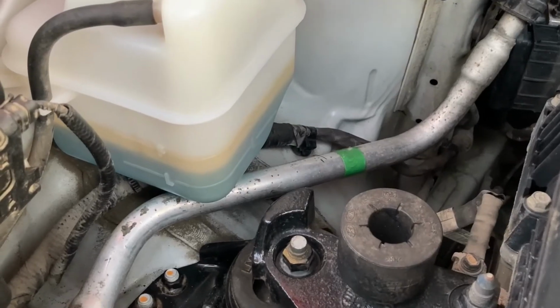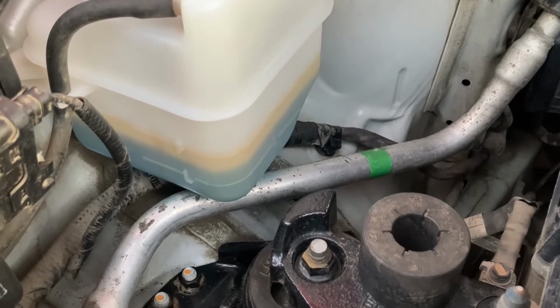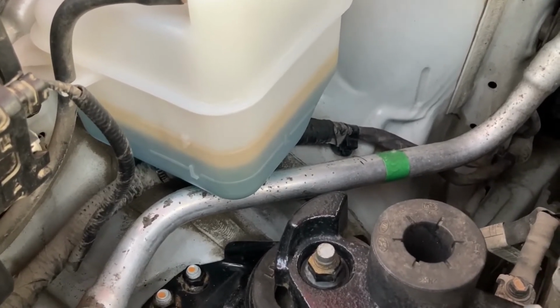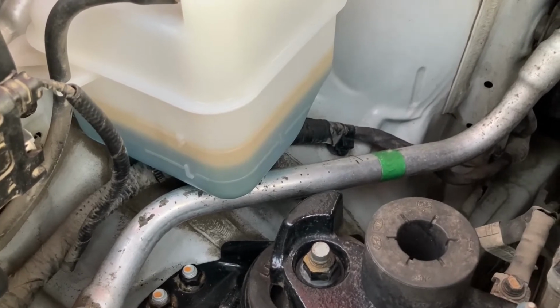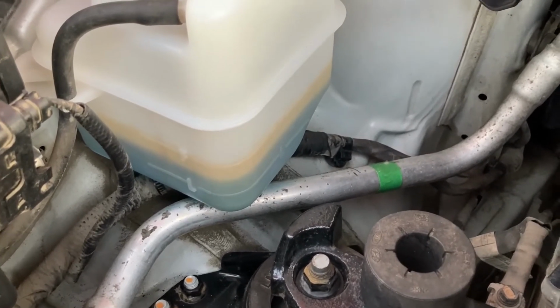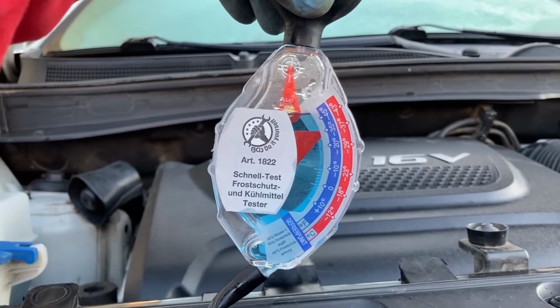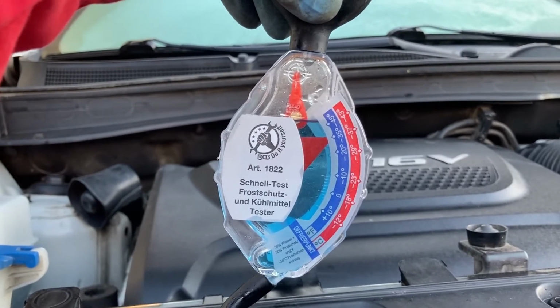And indeed, you can tell that the reservoir is much cleaner, because you can now actually see the color of the coolant, whereas before it was just mostly black. Cool, let's drive. And here's the result after driving for a while, for a couple of days.